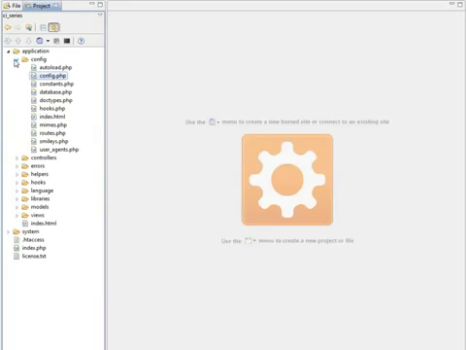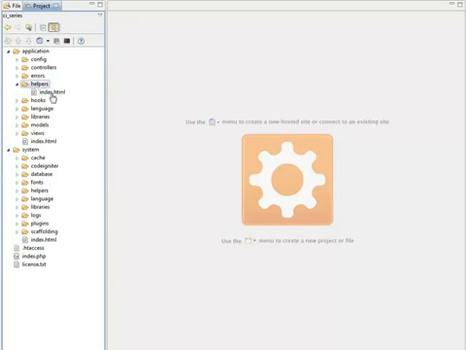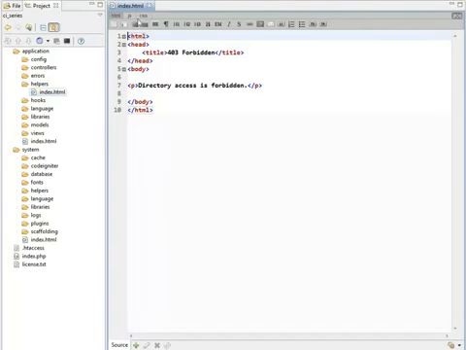The first thing we're going to do is look at how to create helpers. If you look at the application folder and the system folder, both have helpers folders. The one under the application folder has just an index.html file, which is just a blank do not access kind of page.